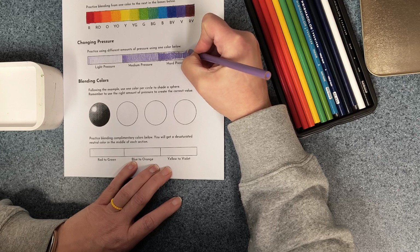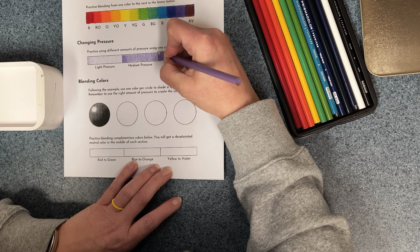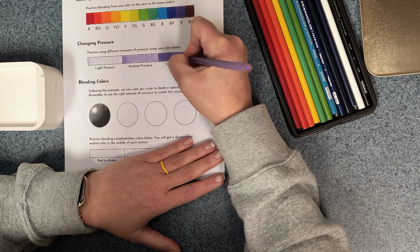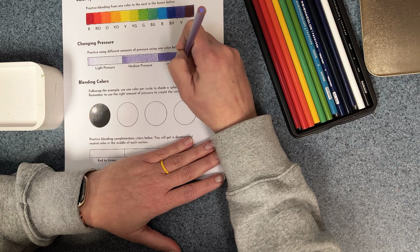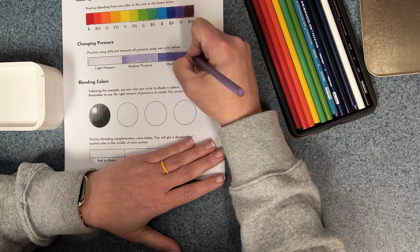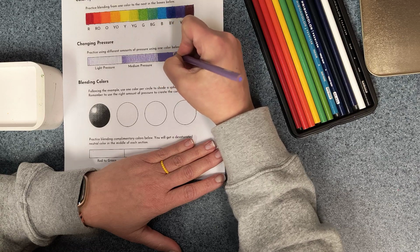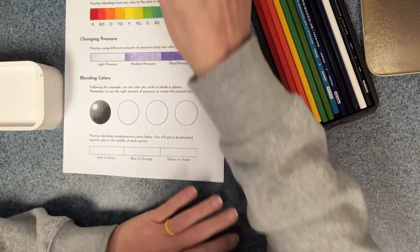You want to make sure that you are getting every single piece of this rectangle covered. Get in there. Okay. I'm going to go over it one more time with another pass. There we go. Now I'm just going to kind of come in here and get this bottom done. I know, again, it's very difficult to stay within the lines, but do your best. There we go. Okay. So there you go. Light, medium, and heavy pressure.